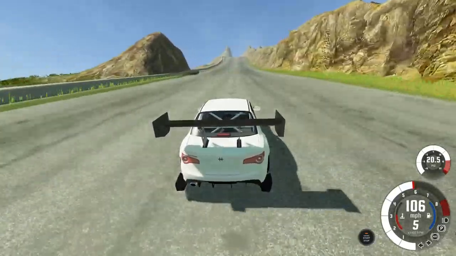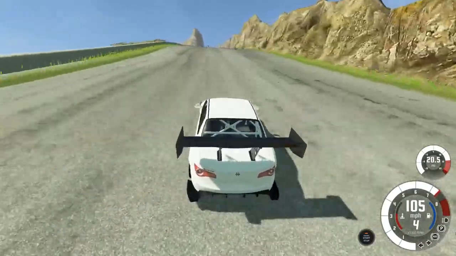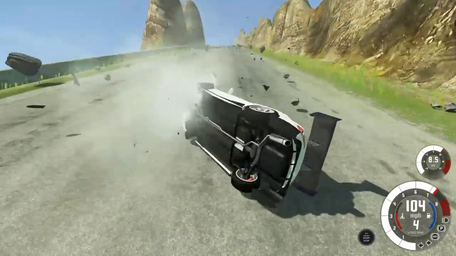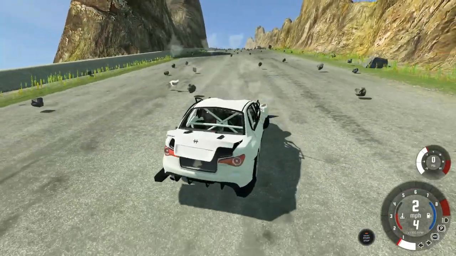Okay, so waiting for them. Let's go fourth gear. Let's try to pick a side. Oh, okay, that's probably not the side we want to pick. Oh dear. Okay, we got this. Look at this. Oh, jeez. Even one of the small rocks completely demolishes the car.